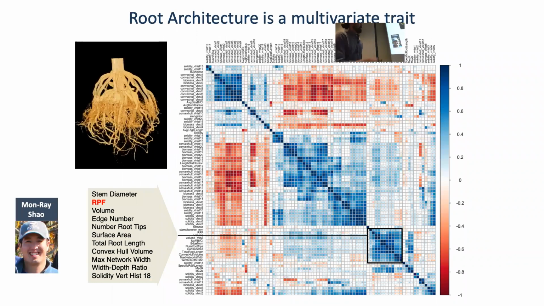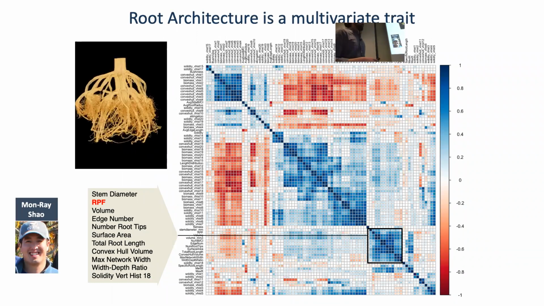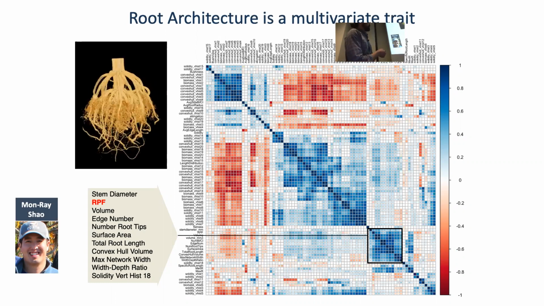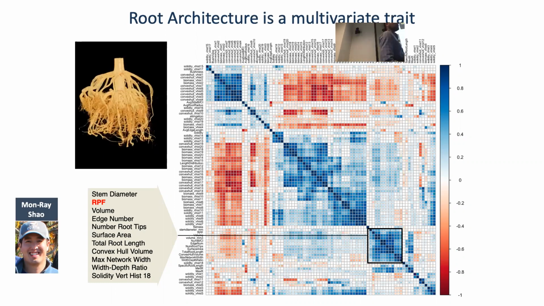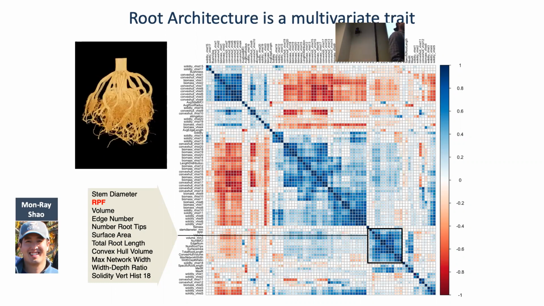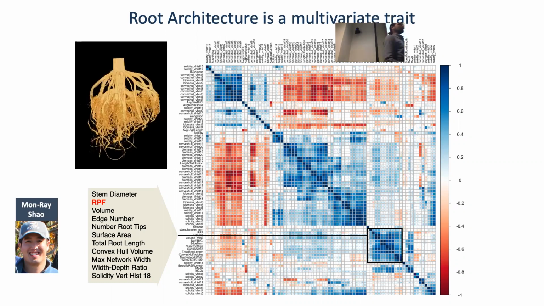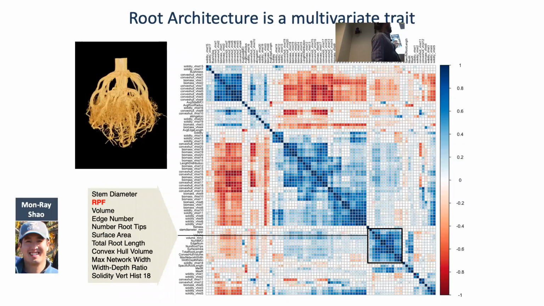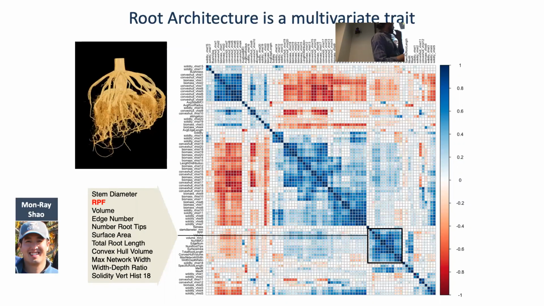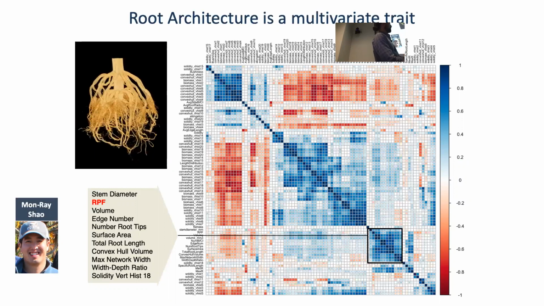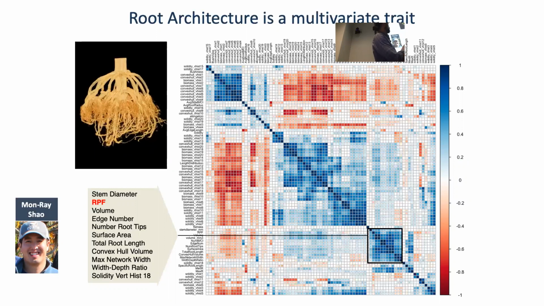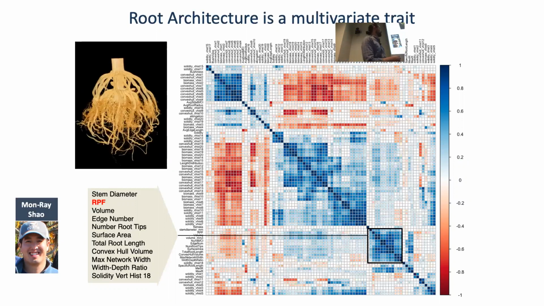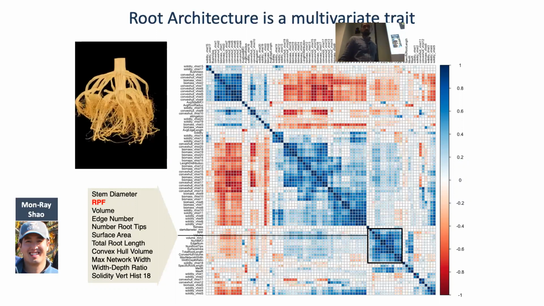There's a whole laundry list of stuff that we can measure here. In this project, we're tying this back to a very simple field-based measure called root pulling force. This is very old school: you take a dynamometer to the stem of a plant and measure the force it takes to rip it out of the ground. This is in collaboration with John McKay, and Ray Shao is a postdoc in the lab who's done this work. We were able to correlate root pulling force with pretty high correlation values to a number of 3D traits, and that gives us some idea of what we're actually measuring with root pulling force.